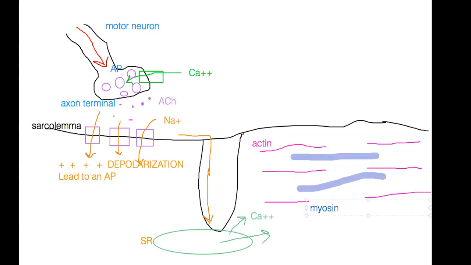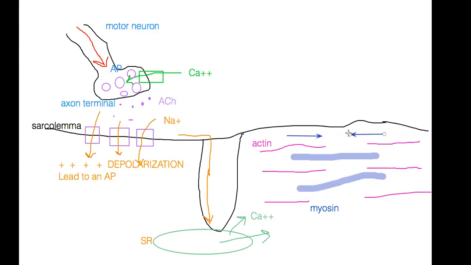And what myosin wants to do is it wants to grab onto the actin and pull it to the center. However, it's normally blocked. Actin is normally blocked. But what calcium does is calcium is going to release the block on actin and allow myosin to grab a hold and pull it to the center. So we're going to pull the actin filaments into the middle, okay? So calcium will release the block on actin, myosin will grab onto actin, and our muscle will contract as these filaments slide over each other.